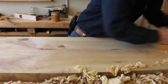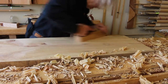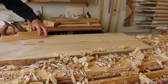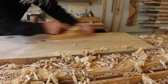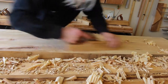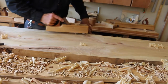Everything would be flatter. And it'd save a little bit on the blade of the final smoothing plane, which had to be very precisely sharp in order to get rid of some of the tear out. But let's go a little deeper here.